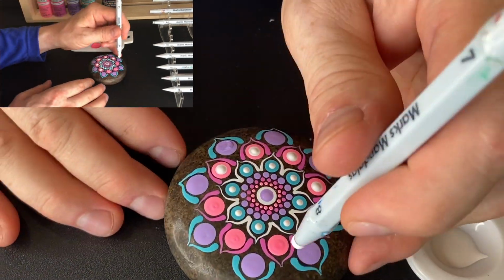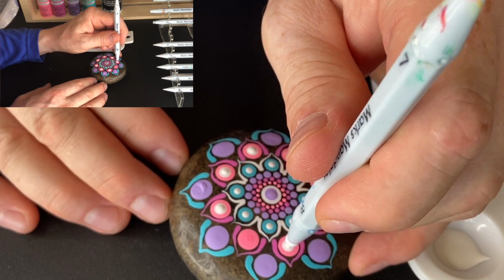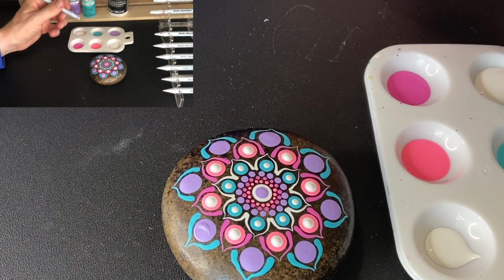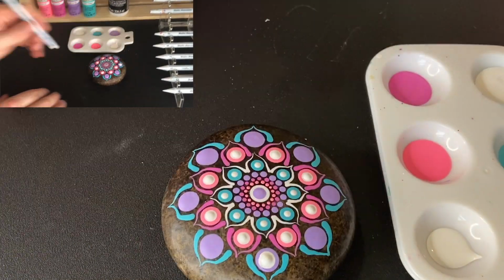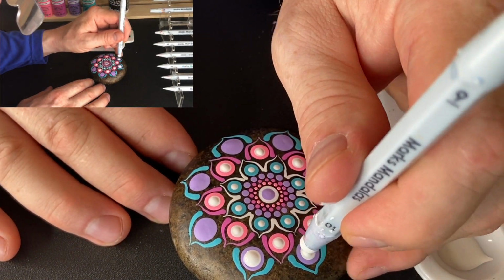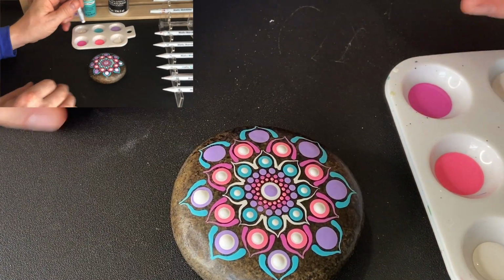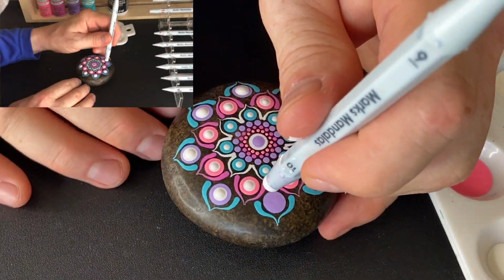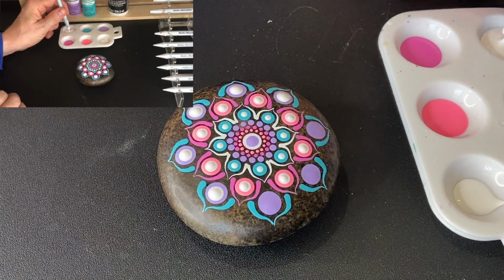Now, once I finish up this circle of top dots and the last one, I went to a size 10, but I really could have gotten away with using a size 9. I had to be very careful not to push down too far with the size 10. I should have switched over, but I was careful not to push all the way down. And there is a pretty good range of dots you can make with one tool, depending on how much paint you load up on there.